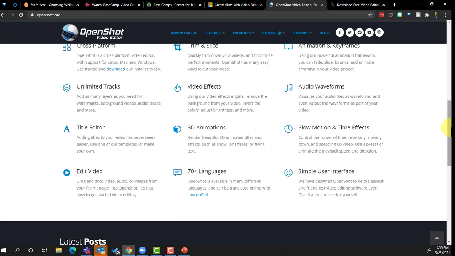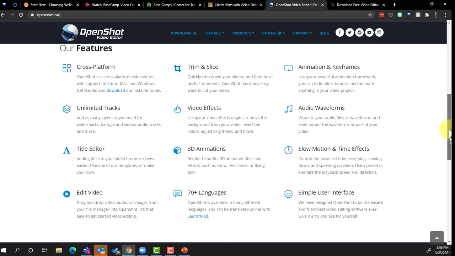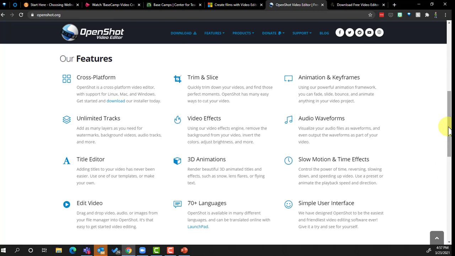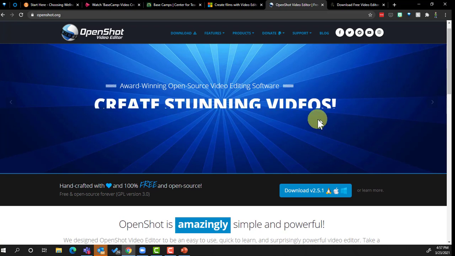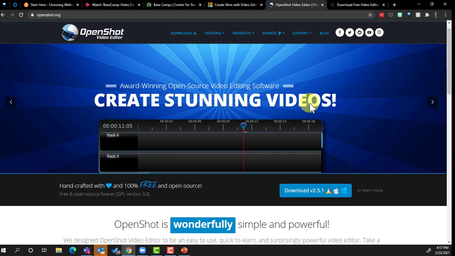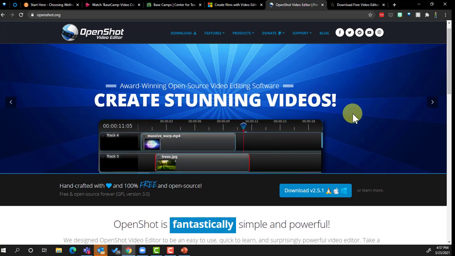If you know what a lower third is on a video, you can put that. You can easily edit your videos, and then you can save them back out as like an MP4 file and still put that up on YouTube or somewhere else that you might want to. But this is a good tool. It's an open source tool that allows you to take things to the next level with your video.